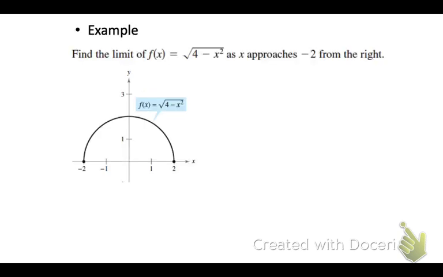Okay. So guess what we're going to do? Actually, this only says from the right, but we're going to do them all. Just so we can. Okay, so I need, and that is a circle that looks like an Easter egg, but it is a circle. I love how it squishes it up when I put it on the screen. So I need to get the limit of the square root of 4 minus x squared as x approaches negative 2 from the right.